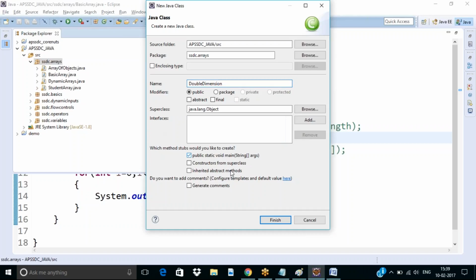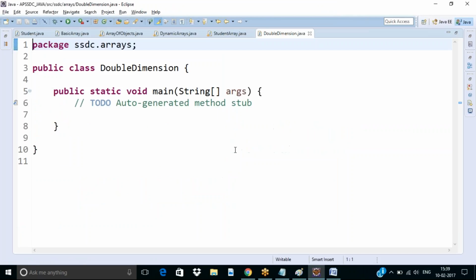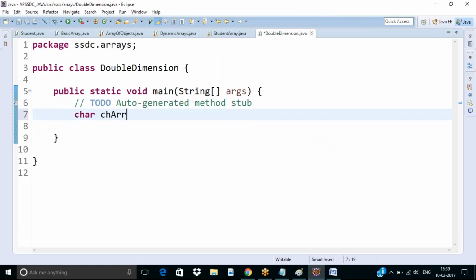Double dimension. I declare a character array is equal to, assign some multiple sets here. Sorry, characters.